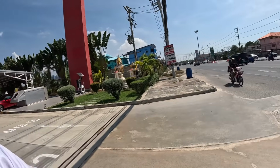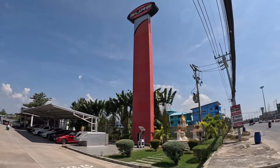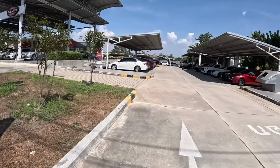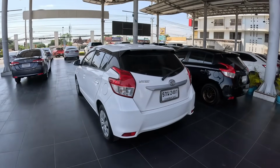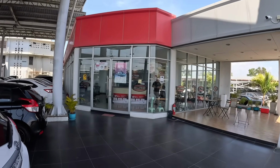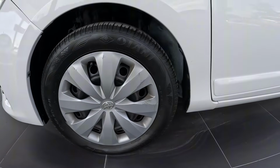Righto. So I thought that might have been the end of the video at Toyota, which was over there, and then I remembered that they're certified. Look at the size of that pylon sign. Toyota Sure certified used cars. So I thought I'd come in here and see if I can get some prices on some late model Toyotas. I don't know why they've got the cars locked. It's crazy. So they've got this reception area for certified used cars.